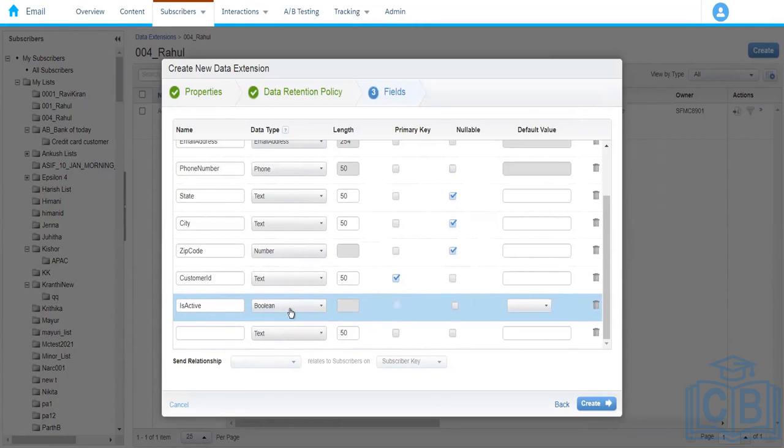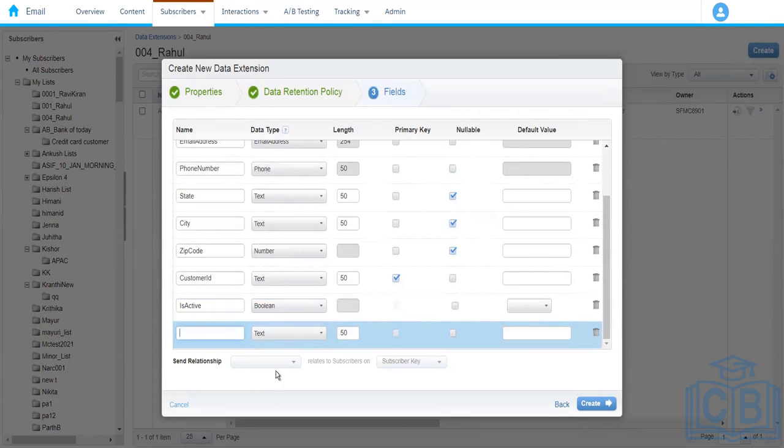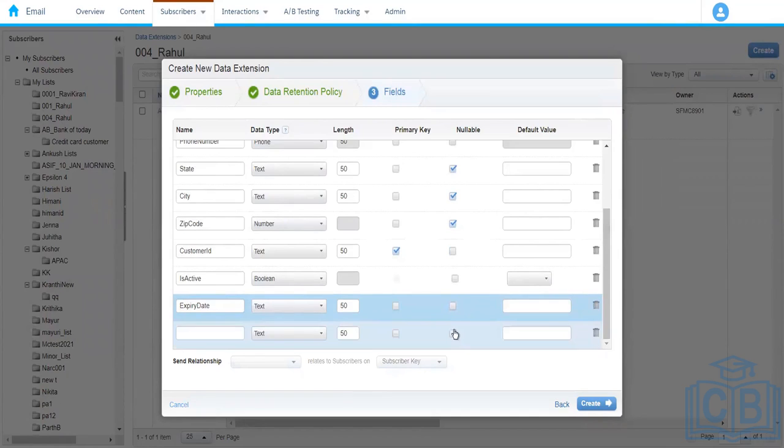If it is true, it means the customer is still active. And maybe we can add a membership expiry date, which stores when the subscription is going to expire, and this cannot be null. Let's say the first can be null and this cannot be null.